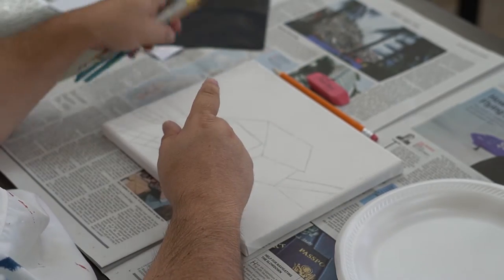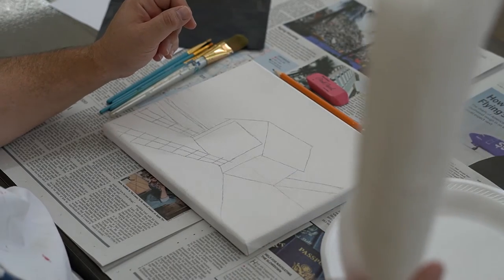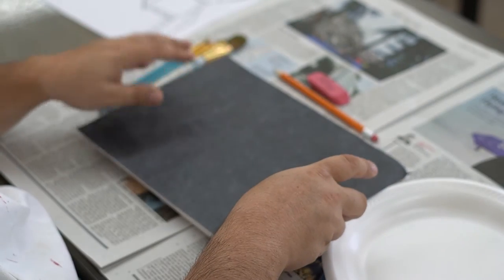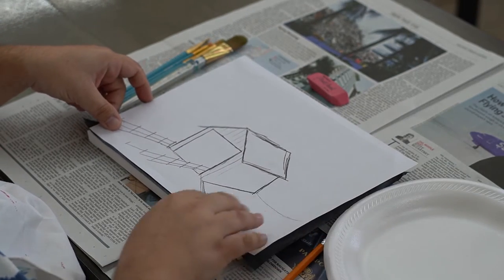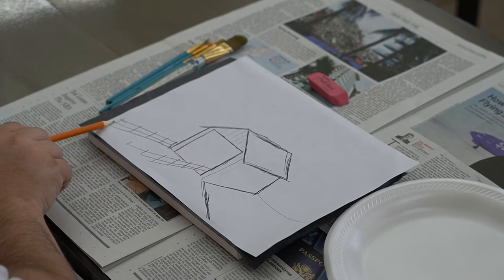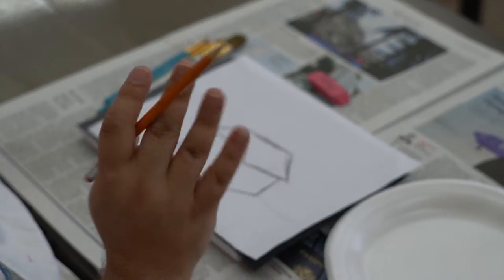Okay. So put your paint brushes aside for the moment. Besides your paint brushes, you're going to need a plate to put your paint on, cups of some water, good old paper towel. All right, so the first thing you want to do is take your canvas. You're going to put your carbon paper shiny side down, and then you lay your traceable on top of it. We are using an 8x10 canvas, so if you line up the edge of your paper where your bridge is right here with the edge of your canvas, it'll be centered on your canvas, and we're ready to go.